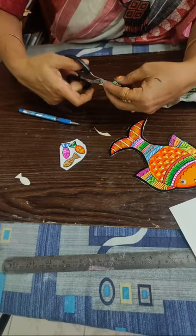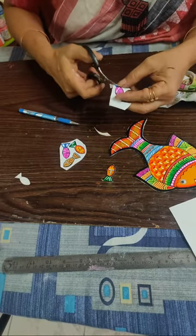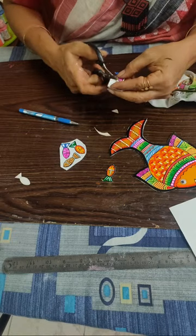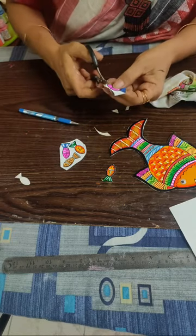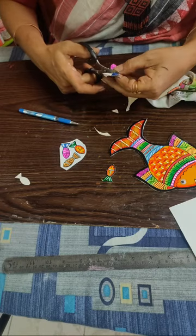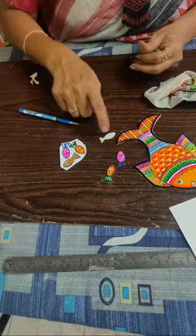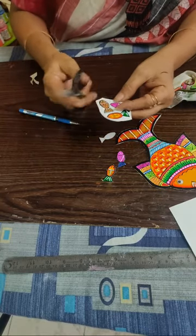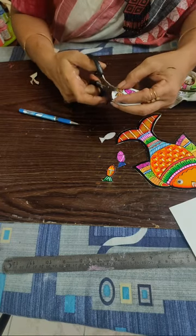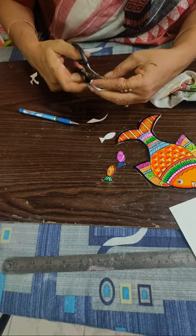Just cut them, keep them ready because we have to stuff these also. Few numbers, 2 or 3, maximum 3 or 4, that's it. Make tiny fishes. Take a template like this, then you draw, you'll get uniform sized ones. I don't want to draw directly on the cloth, so I want to make it something different, doing it on the canvas and then positioning them on the fabric, that is on the cushion, okay.